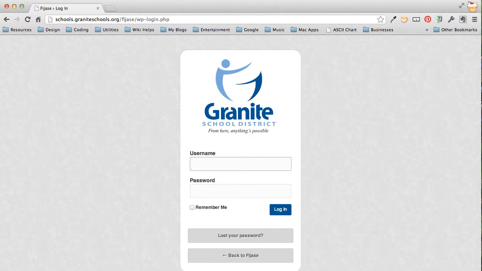Today we're going to be talking about how to manage your different pages on your website. This includes the differences between your page name and your page templates, and in general how your page templates function. So to begin, we need to go to the login page.